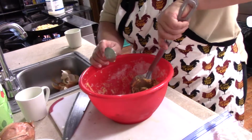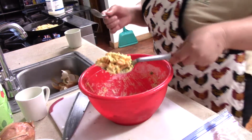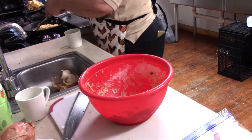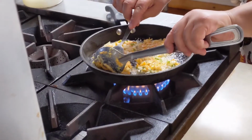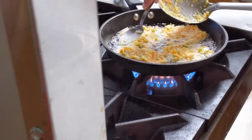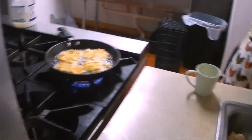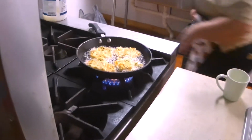You can use these for just about anything. You can use them to make sandwiches. You can just eat it with the vegetable. You can eat it as a side. Put some gravy if you like gravy.